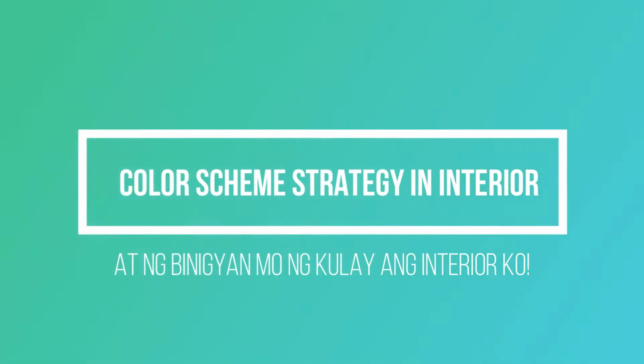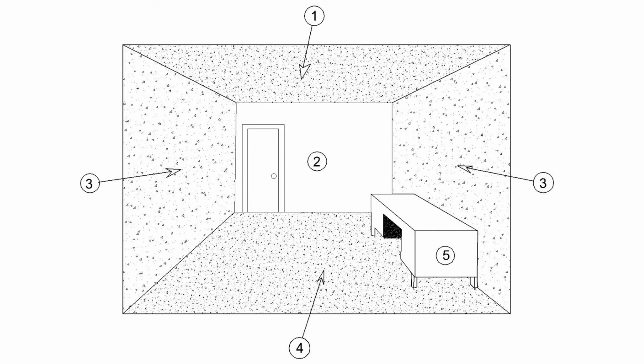3. Color scheme strategy in interior. Presenting my color scheme strategy when it comes to interior. Drumroll yun. So sa pag-consider ng color scheme strategy na ito, hindi lang walls ang kino-consider natin to paint in lighter colors. The lightest color in your interior dapat is the ceiling. Then yung flooring naman natin for interiors is used for passive solar or floor heating. And flooring could be on a dark tone. The walls should be light in color. Yung ceiling should be the lightest in color.